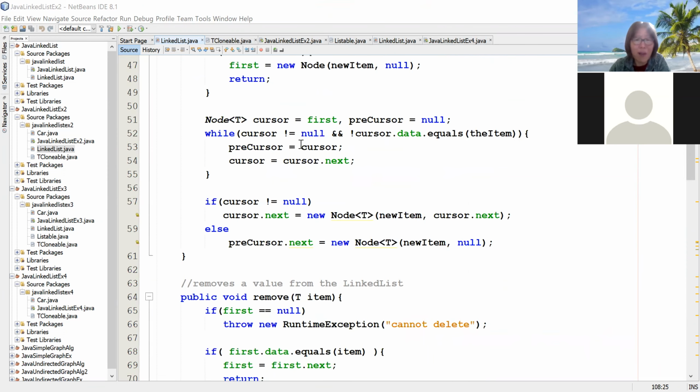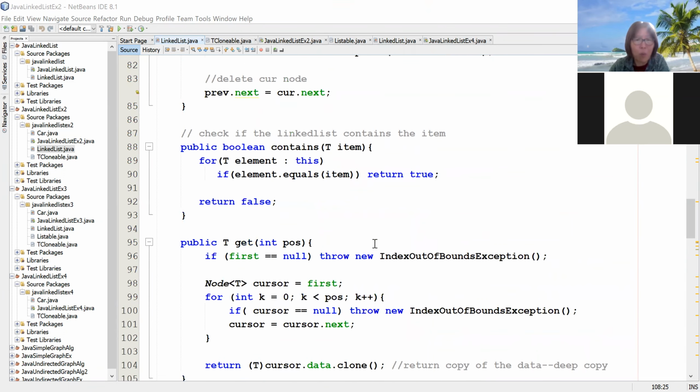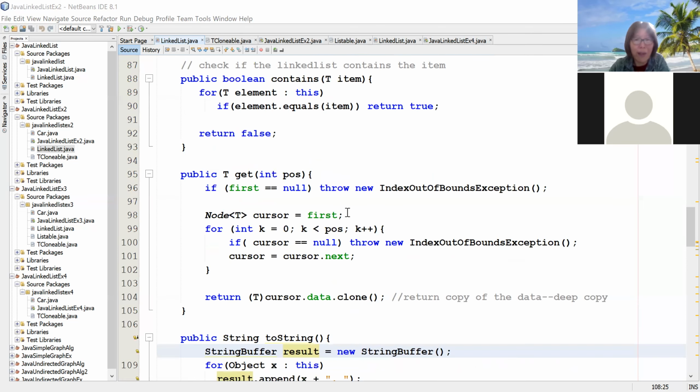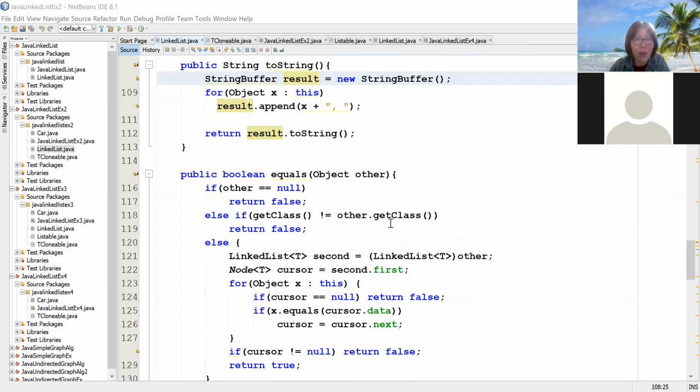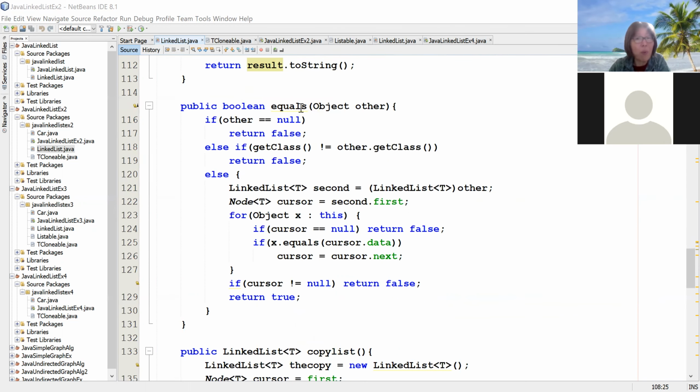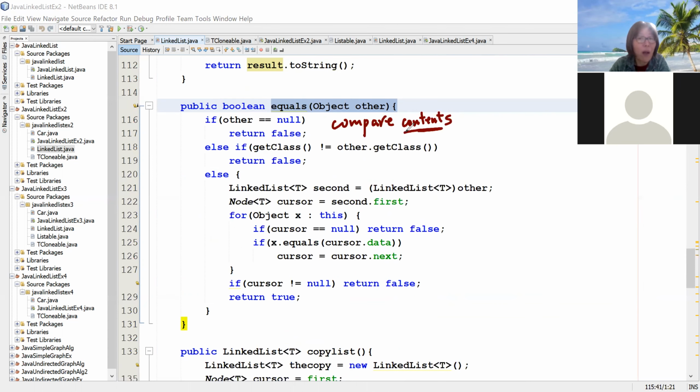And we already discussed insertAfter, remove, contains, get, toString. And I remember we also explained the equals. The equals here, be careful, compares contents.